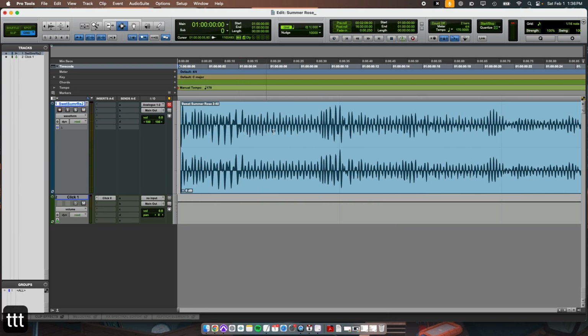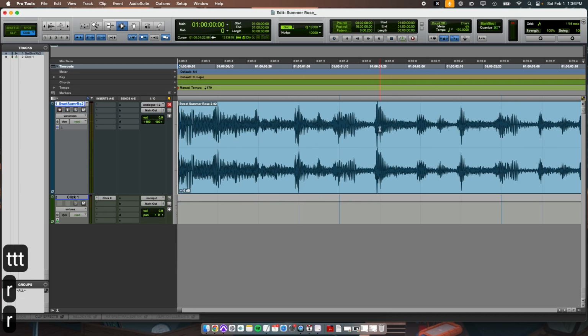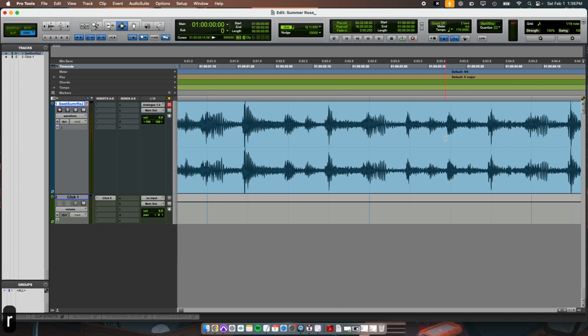So that just means I probably just need to move the clip around to make it align with the grid a little bit more. And I got a couple clues here. See how there's a big transient right here, but the grid line is right next to it. That's kind of the same for this one as well. Maybe that one a little bit, definitely that one. So I think I need to scoot this over to the right just a little bit.